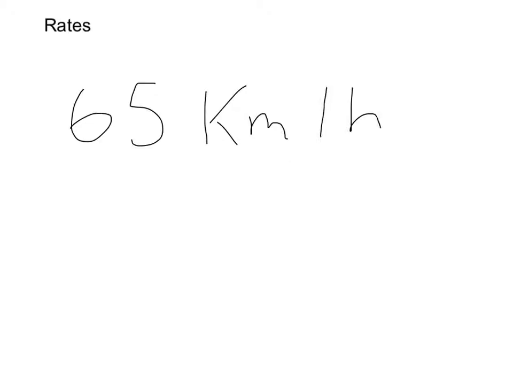Ratios are key for understanding rates. You have probably heard people say kilometers per hour or dollars an hour, but what does it mean? For an example, if you were going 65 kilometers an hour, it means for every hour you drive, you go 65 kilometers. How can we find out how much you would travel in 2.5 hours or 15 minutes?